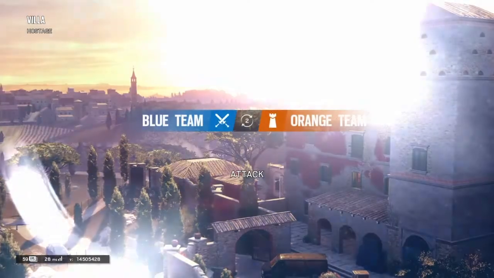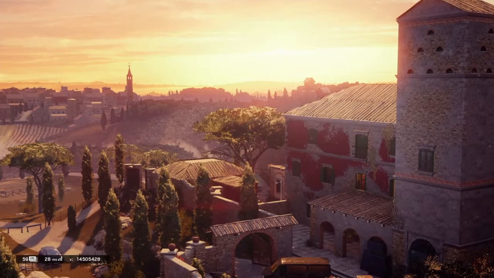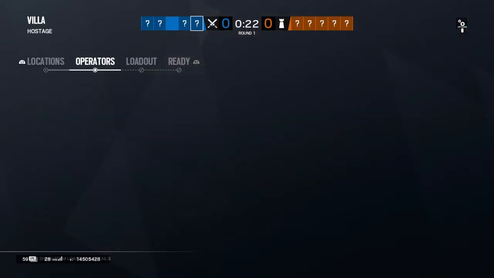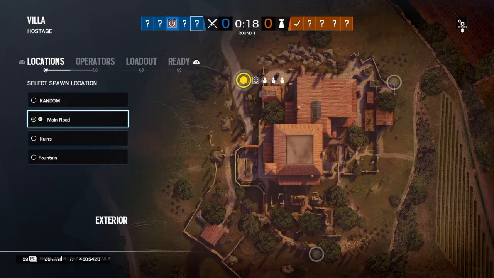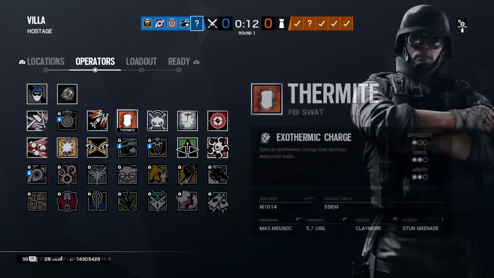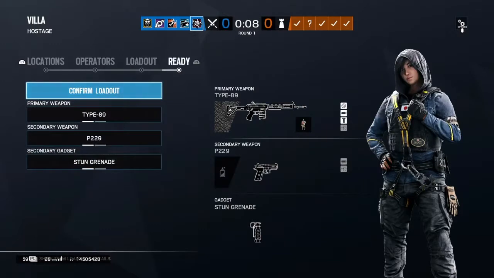So, first, okay, this map's decent. Alright, first thing we're doing is attacking. RAF's here with me again, so say hello. Hello. So, what location are you going? I do believe main road. I am going to go for either Thatcher or Ash. Which do I go for, Thatcher or Ash? Ash. Ash, okay. Oh yeah, she's got one of my field guns.